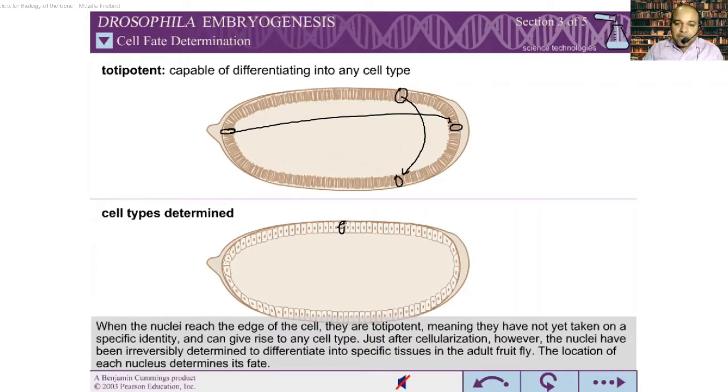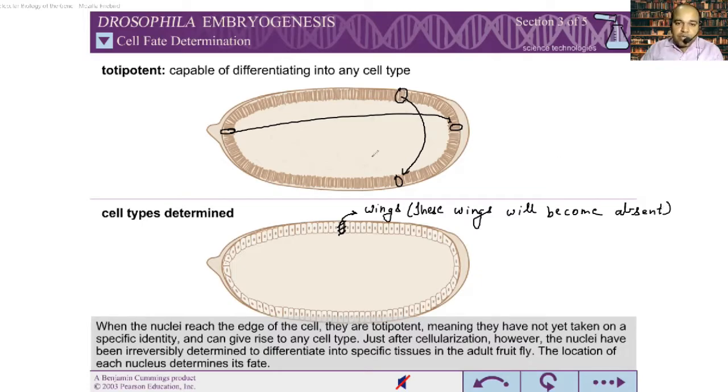अगर मान लीजिए सेल डिफरेंशिएशन के बाद में मैंने इस सेल को डिलीट कर दिया, then this cell might be giving rise to wings. Okay, so those wings will become absent. तो ये जो विंग्स हैं ये एब्सेंट हो जाएंगे, ये नहीं बनेंगे, ये बन ही नहीं पाएंगे, खत्म हो जाएंगे. They would be completely finished.